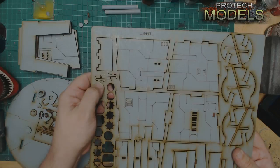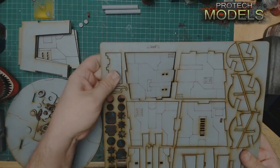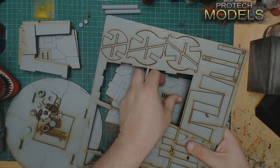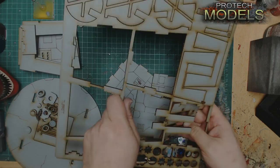They don't come with instructions, but Battle Kiwi have it all up on their website, a full set of instructions that you can either print out or you can just watch off the step-by-step guide on the page that they've got for it.